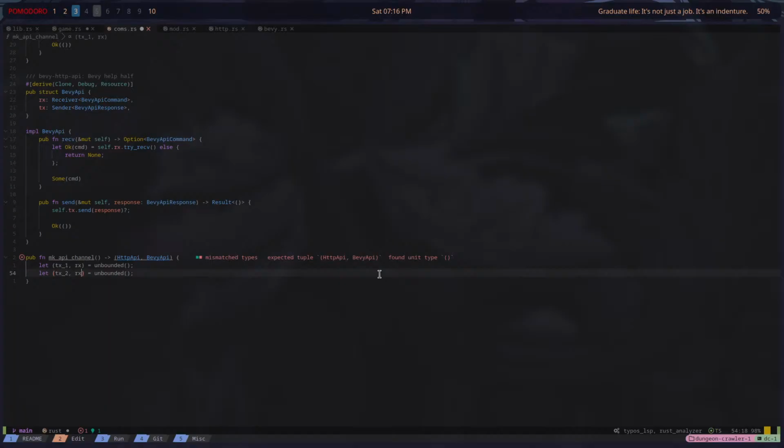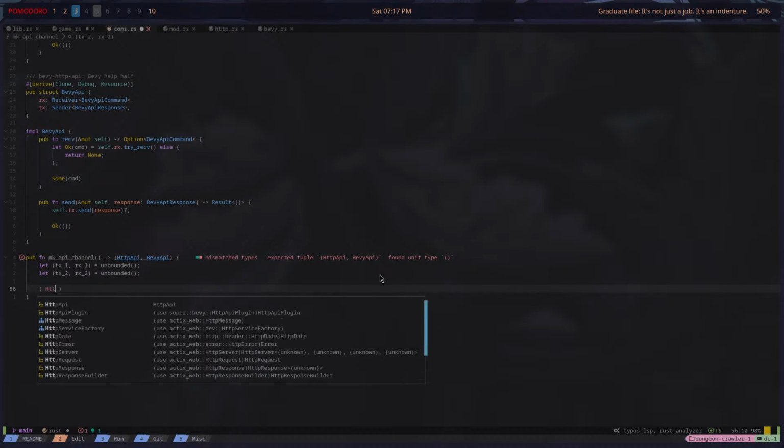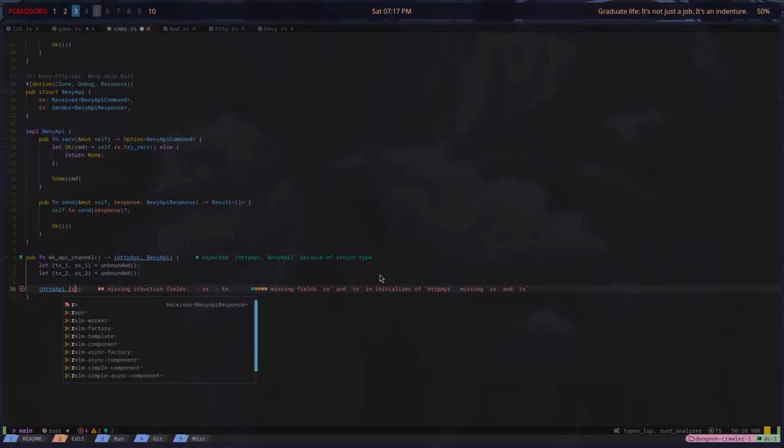Come on. All right. HTTP API. RX equals RX sub 1.